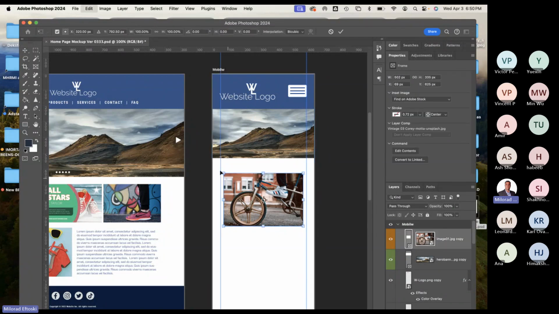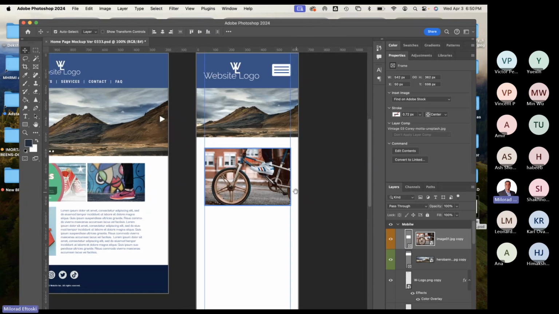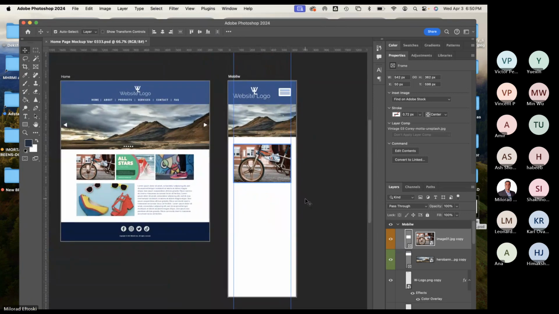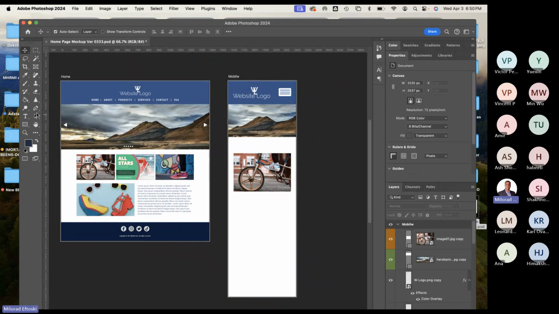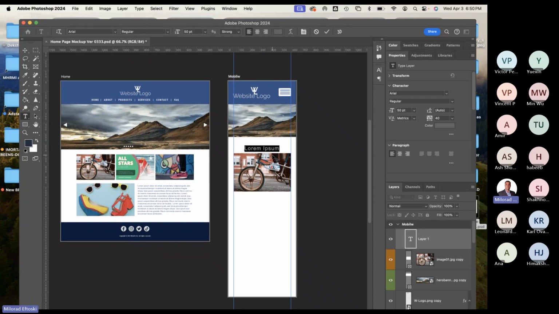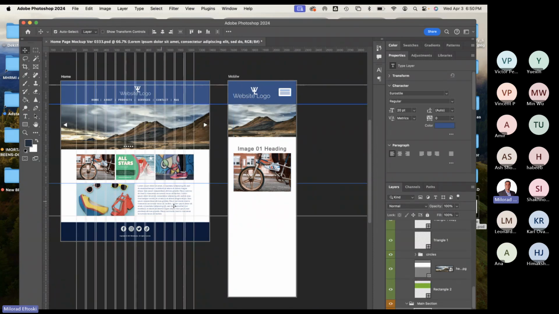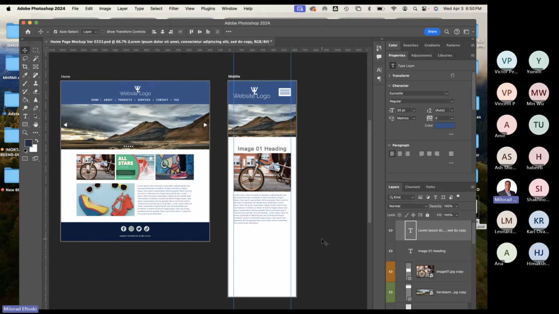So that means everything that you fit in here should meet the right width parameters. You might have a little bit of text here, a little bit of a heading, whatever it is that you need for the website. I'm just going to put a quick title here: image one, heading with a capital H. And this could have some text over here. I'm just going to use this one here quickly. Option drag. And yes, you'll have the text a little bigger and fitted to one column.